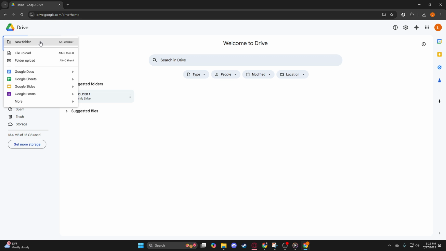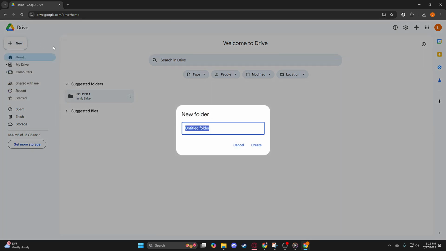this menu. After you click Folder, a small window will pop up, prompting you to enter a name for your new folder. This is where you let your creativity, or in many cases, your organizational skills, shine. Choose a name that clearly identifies the contents or purpose of the folder. For example, if the folder will house work documents, you might name it something like Work Projects or Company Files. If it's for personal use, something like vacation photos or recipes might be appropriate. Remember, the name is there to help you quickly identify the folder's contents later on, so be as descriptive as you need to be. Once you've decided on a name, type it into the field provided.